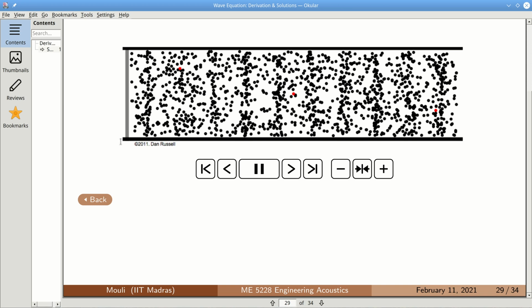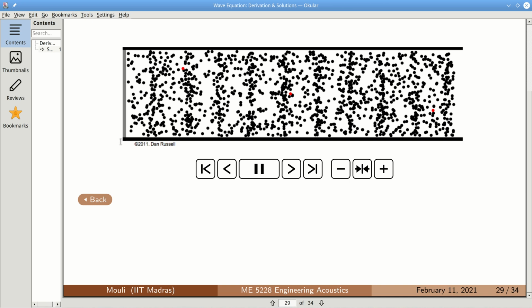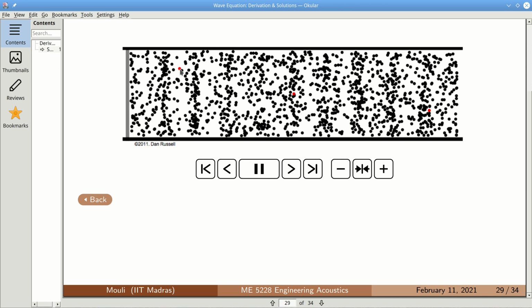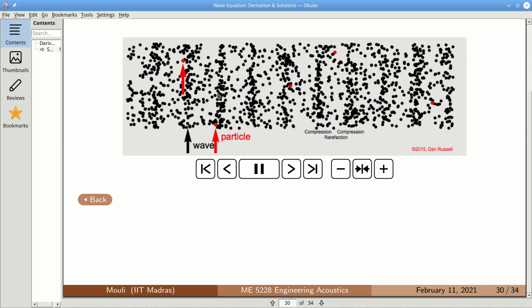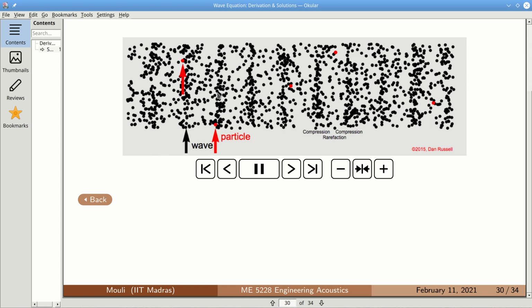Sound wave is a longitudinal wave. You can focus on one of the red particles and you can see that it moves to the right and then comes back to the left. Keep that in mind. Alright. Again, this is the second thing that I showed you, with an arrow to show that the wave keeps propagating. The black arrow corresponds to the wave going, and you can see the particle motion. The red arrow is going left to right, and the wave is going from left all the way to the right. So the wave is propagating all the way down, right? Anyway, you saw these earlier.